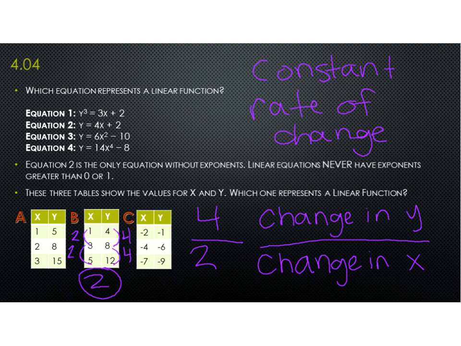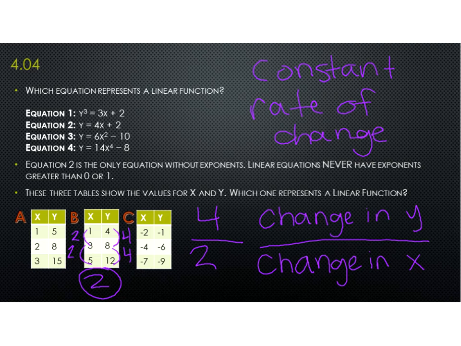Now, if you look at tables A or C, you can see that they don't have constant rates of change. If you look at A, we always start with the Y column because that's our numerator in our fraction. Y jumps from 5 to 8, which is 3, and then 8 to 15, which is 7. So we can't really use that one because if you look at x, it goes up steadily by 1. But because the y value does not increase at the same rate, it doesn't matter if the x value does. They both have to increase at the same rate.